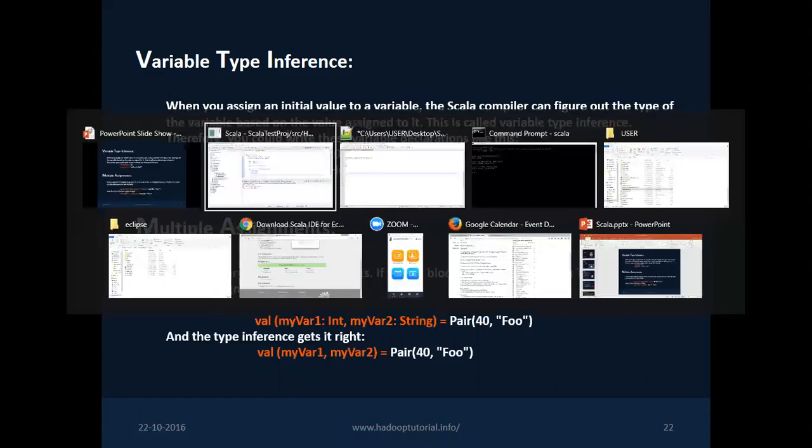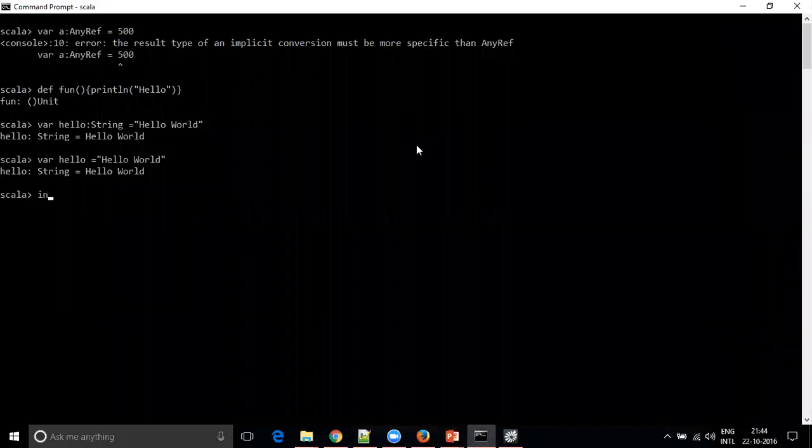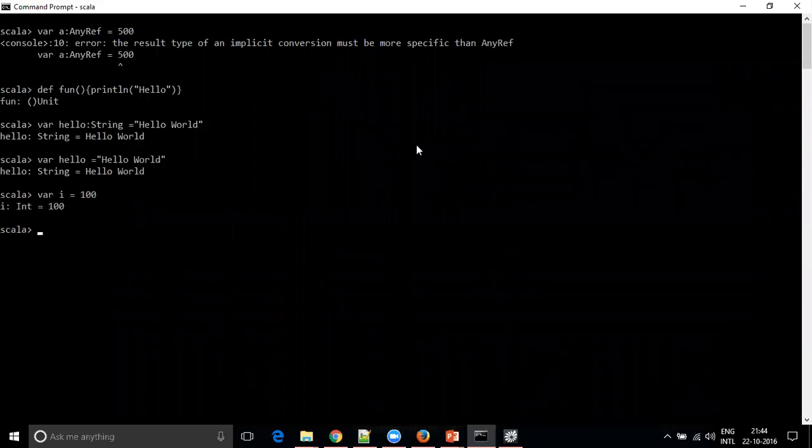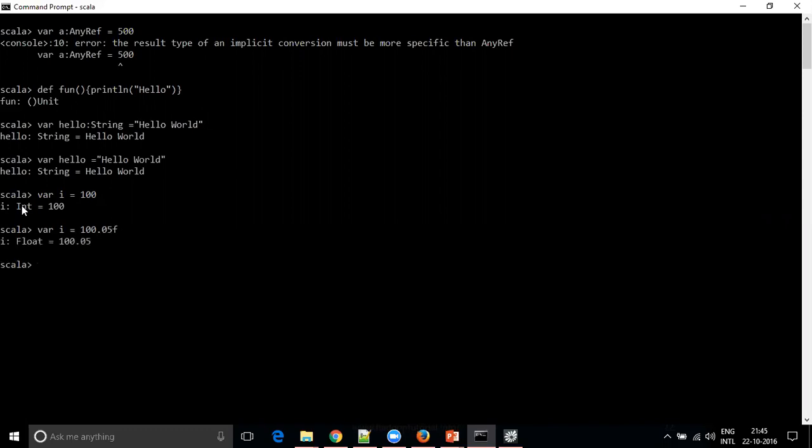Same like var i equal to 100. This automatically identifies its data type. And if I declare this as 10.05f, this will identify that as a float. If I don't declare that, it's a double.